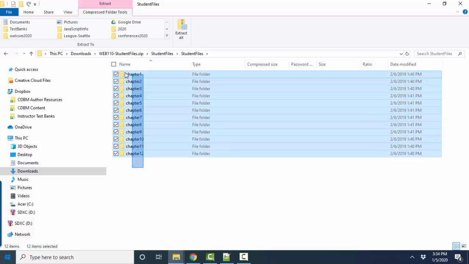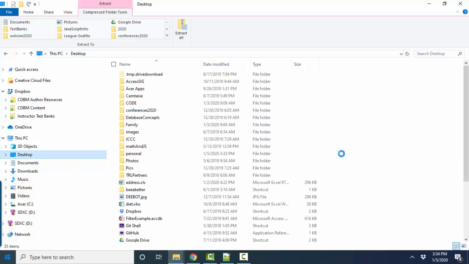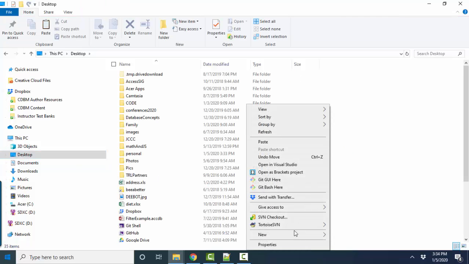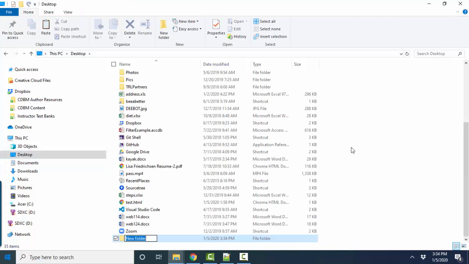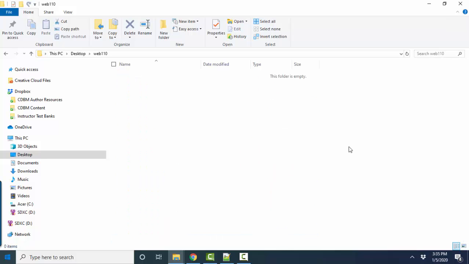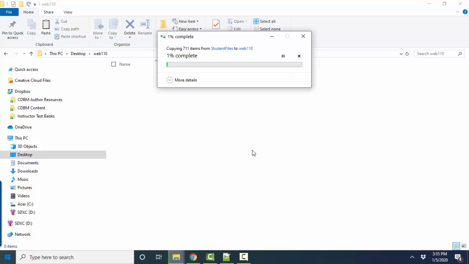But you'll take those starter files, and I would copy them and put them someplace handy, like on my desktop. I'm going to right-click New and create a new folder. I'm going to call it Web 110, and then paste all those chapter folders into that Web 110 folder on my desktop so that I have an organized place to work with those files.